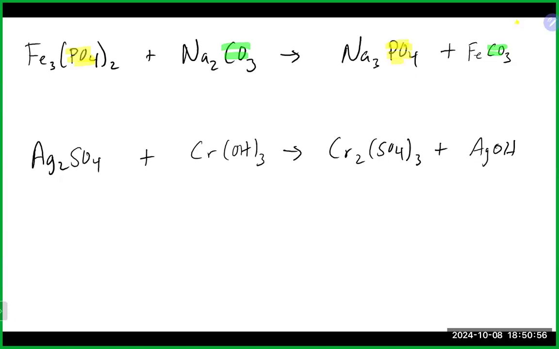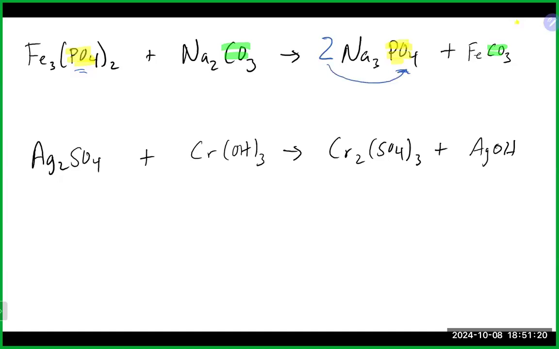So in this case, when I look on the left-hand side and the right-hand side, I got one carbonate basically on each side. So I'm not going to start there. But on the left-hand side, I have 2 phosphates. And on the right-hand side, I have just 1 phosphate unit. So that is where I'm going to start to balance this. I'm going to put a 2 here, and that will give me 2 phosphates.